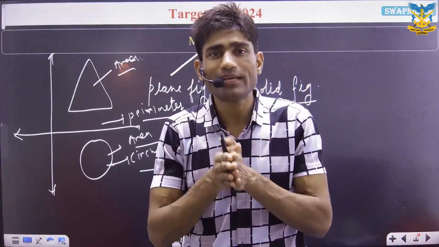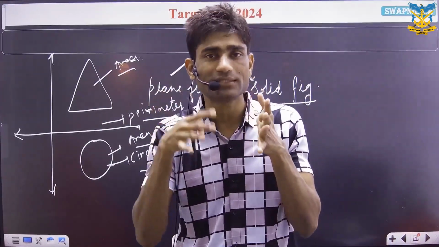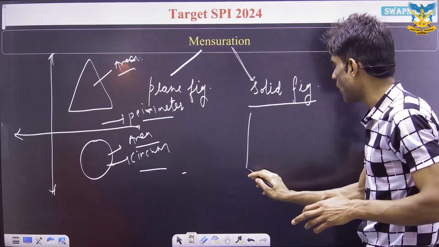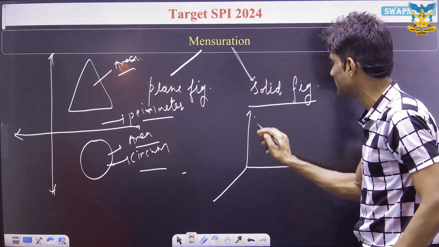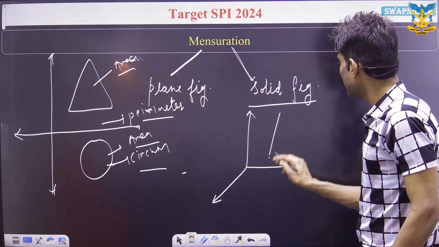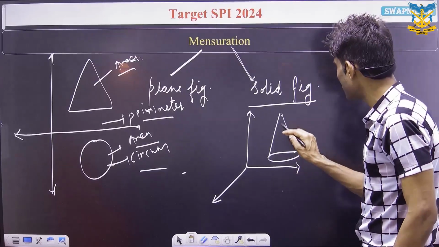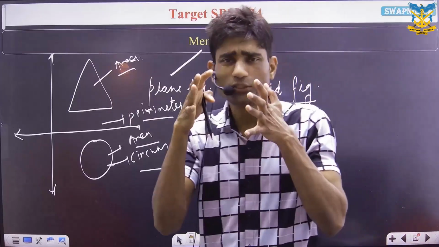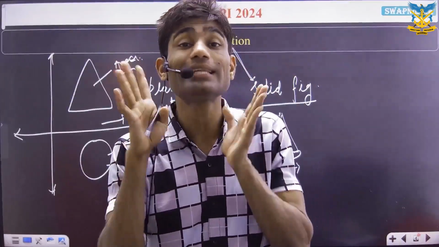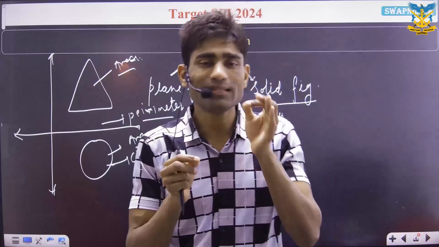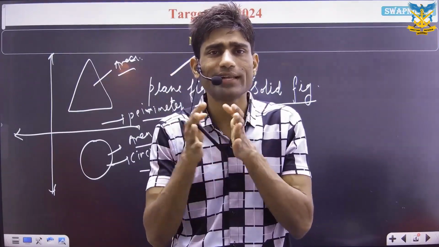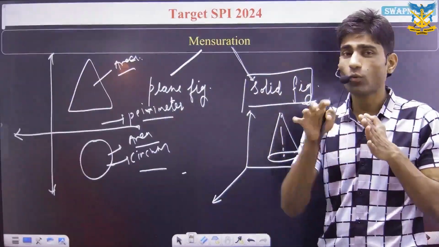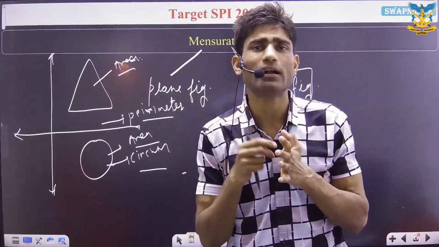As I explained here, for a solid figure we need a three-dimensional space to plot it. For the three-dimensional space we can plot the x-axis, y-axis and z-axis. You can take any figure here, like if I consider a cone. This one is our cone in three dimensions. That means a solid figure is one where we can see its three sides. When three sides of any closed figure are visible to us, then we say that it is a solid figure.